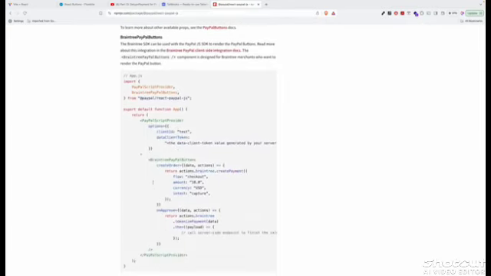Let me check. Okay, so what we can do is we can use that one. There is createOrder and the onApprove function, so we need that. So I will grab that button.